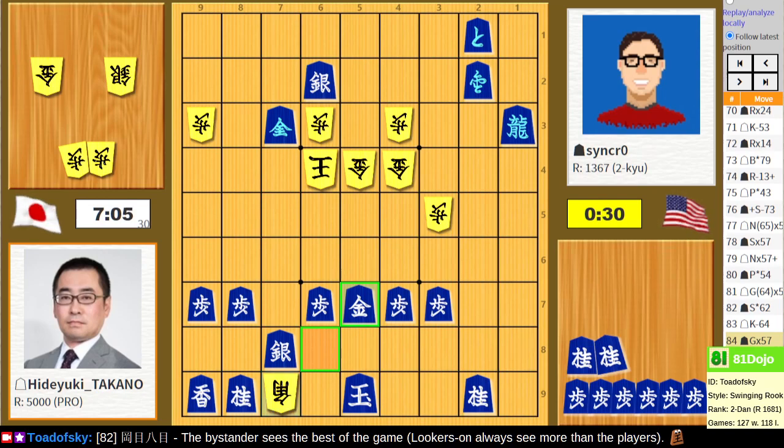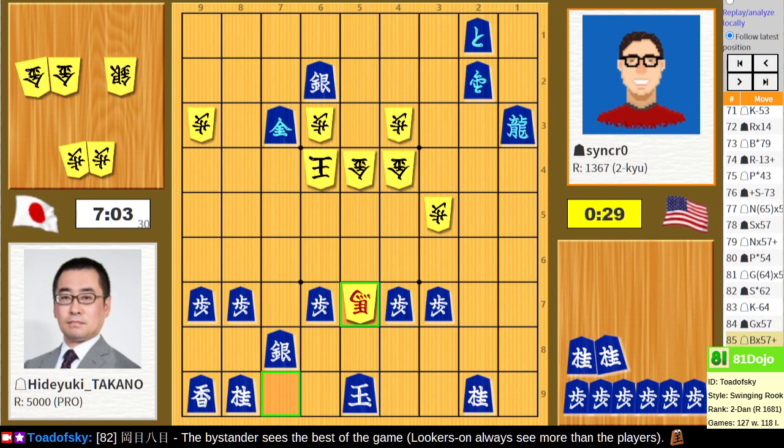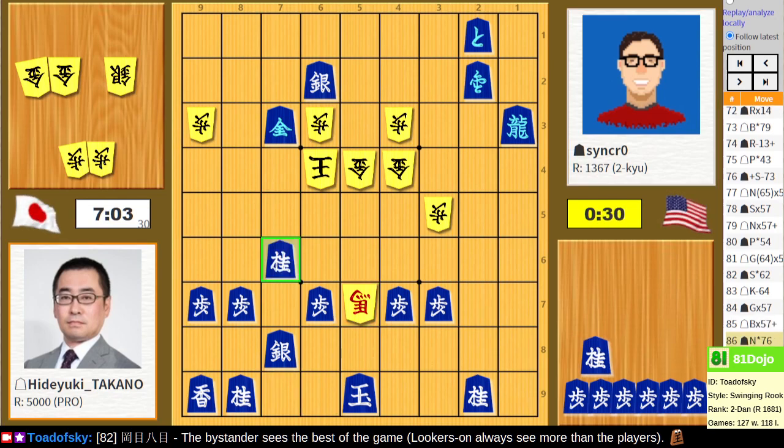So I anticipated bishop takes gold here, which introduces three mate threats, one on 6-8, one on 5-8, one on 4-8. So it's a difficult situation, of course. Maybe some tactic crops up. Maybe somehow the dragon re-enters the game with tremendous effect. I don't know. Seems difficult.